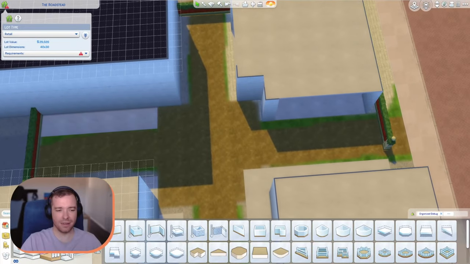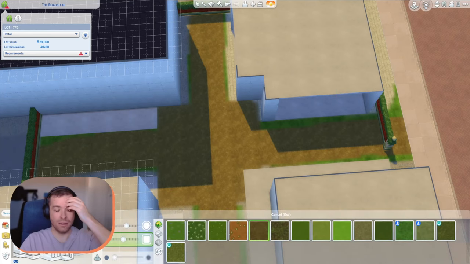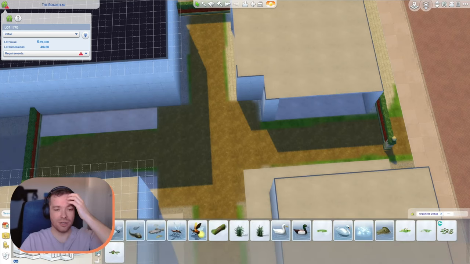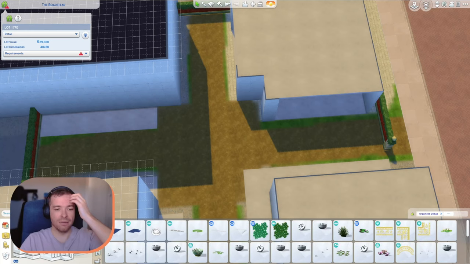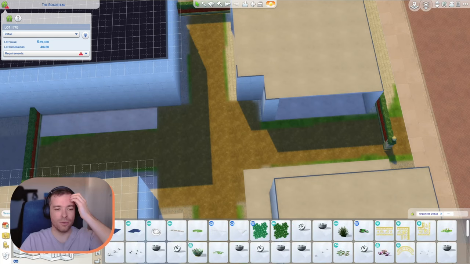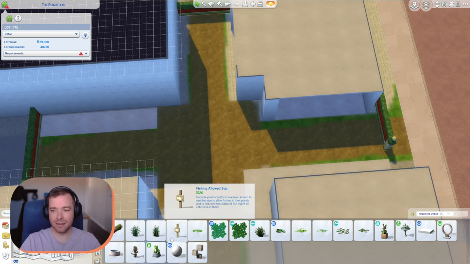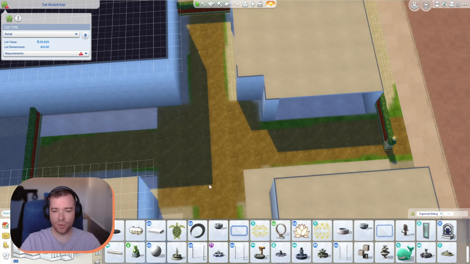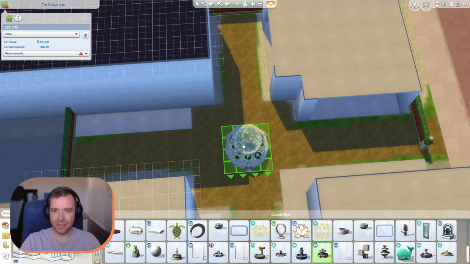Let's find just a placeholder fountain to go. So confused where everything is in this section. They changed it all. Now I have to go through every single thing. Fountain decor. Water. Yeah. Why? Oh, this is what goes into the fountains. Where are the fountains? They're down here. It's going to be something like this.